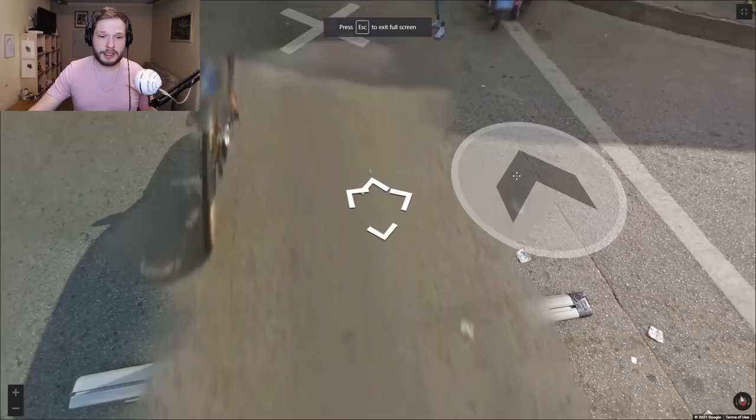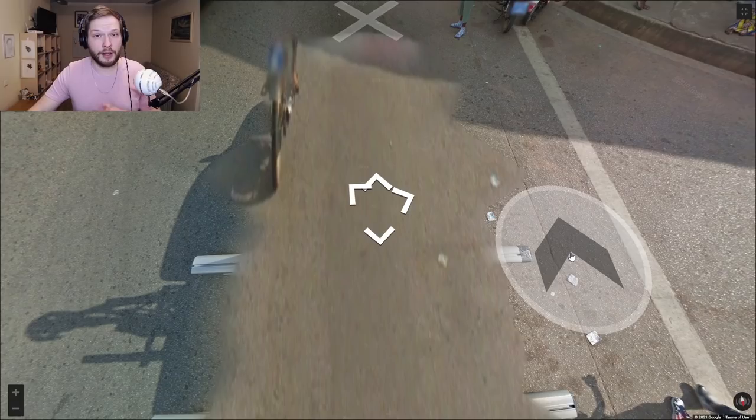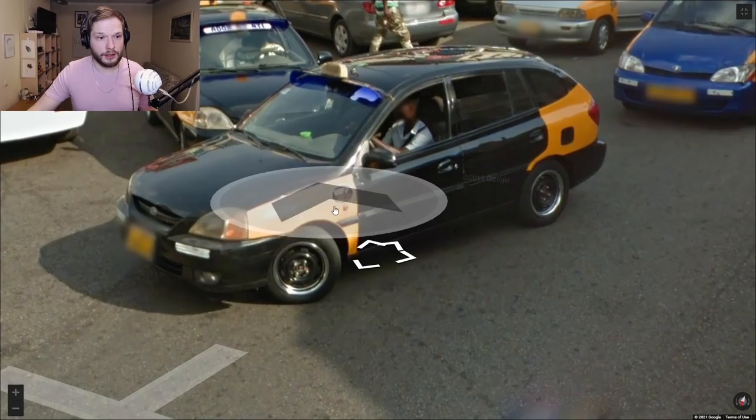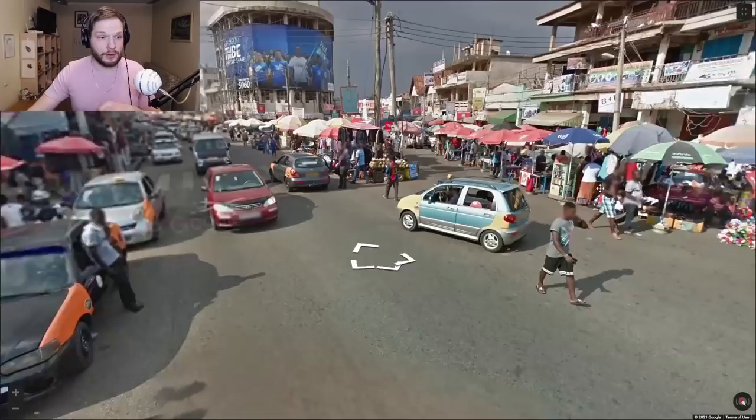Speaking of tape, we have arrived in Ghana. In Ghana the Google car will have tape on the bars — so that's a very easy way to tell it apart from other countries. If you have this tape on the front bar of the car, it will be Ghana. Also in Ghana you will see lots of taxis with yellow parts — they are all over the place.